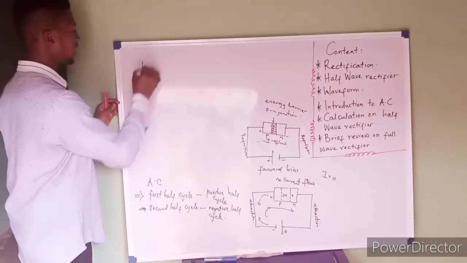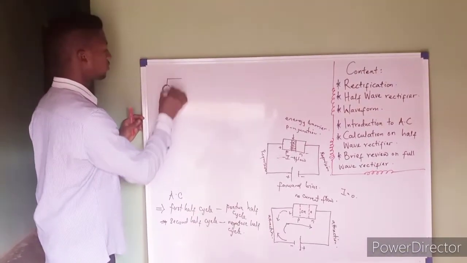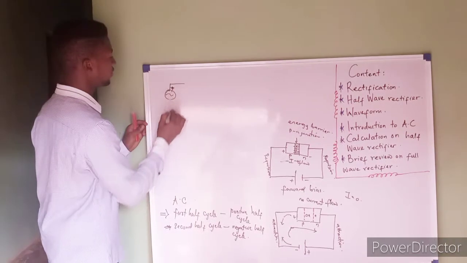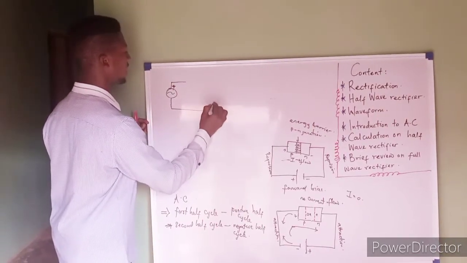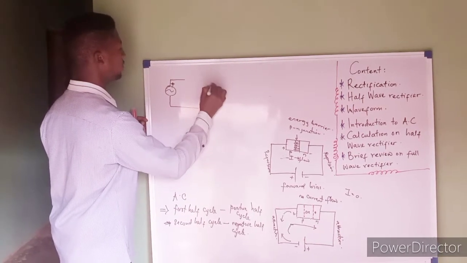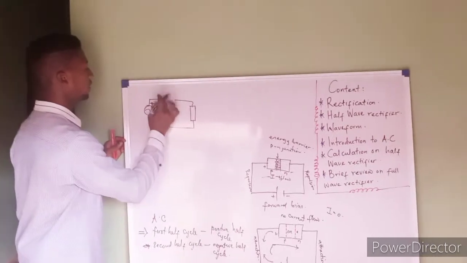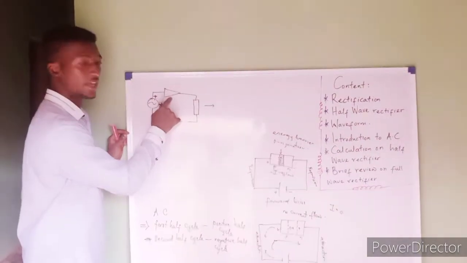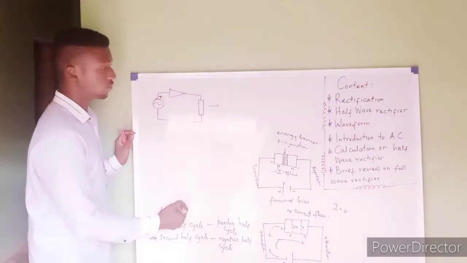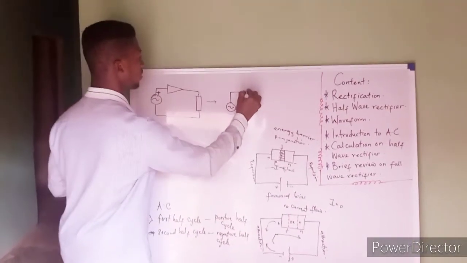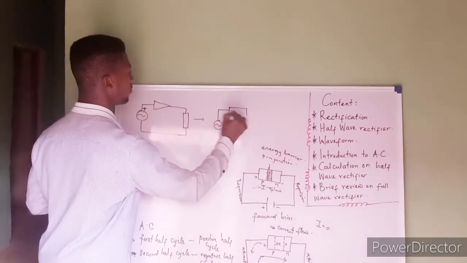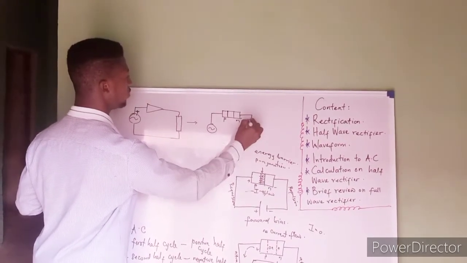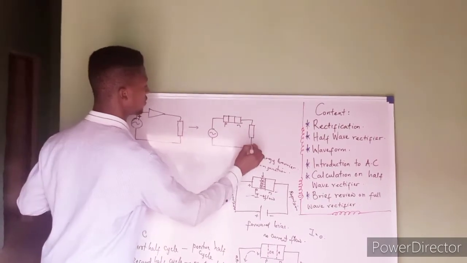So now, in the first half cycle for AC, we're using this as a positive. Don't forget that the current here, we have a load now. Here we have a diode, and this is our diode. But for you to understand better, I'll change this diode sign to a normal PN diode, so it will be this way, like this. This will be our P and this will be our N. We have the load here and you have something like this.